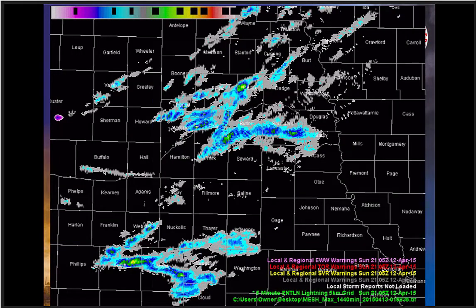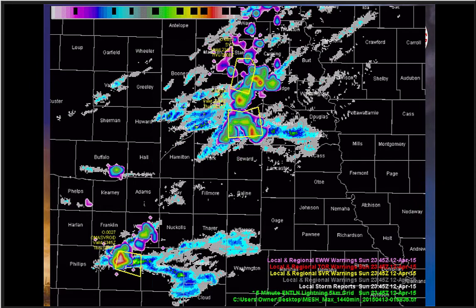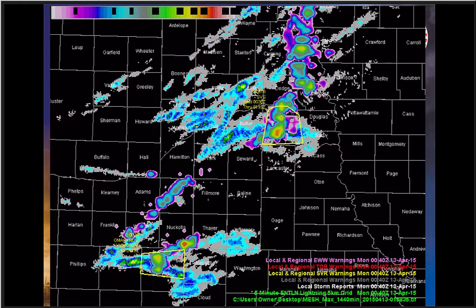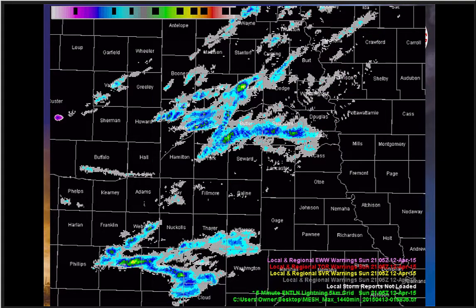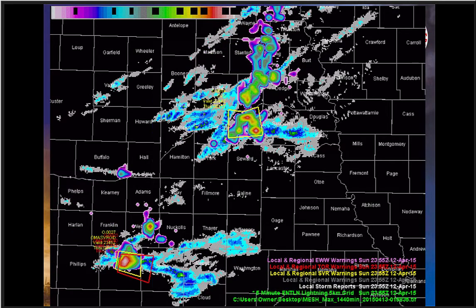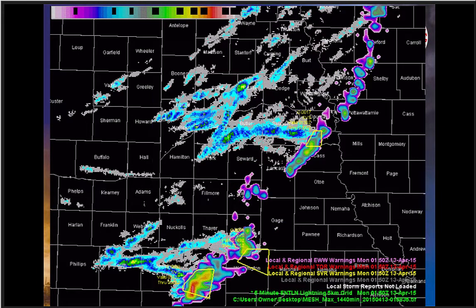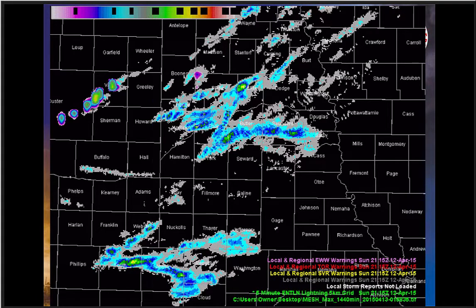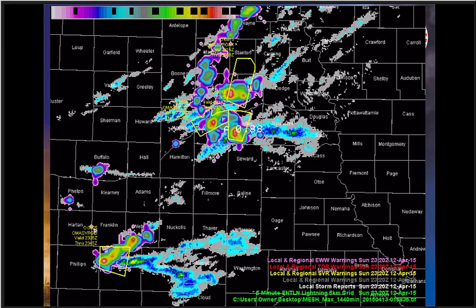Here's an example of combining the Earth Networks total lightning data with some of the MRMS products, this particular one being the MESH, the maximum expected hail size. And you can see where the MESH kind of peaks out in values. It corresponds pretty nicely with the storm reports and also the higher flash rate cores as shown in the lightning data. So if you do have a big event, you might want to go back and review how the total lightning did in terms of being a predictor or a precursor for situation awareness cues.